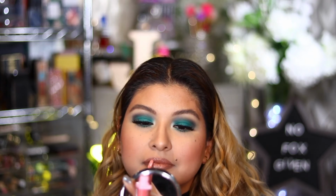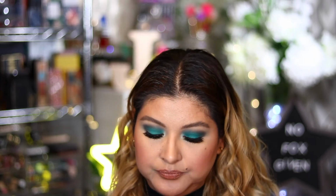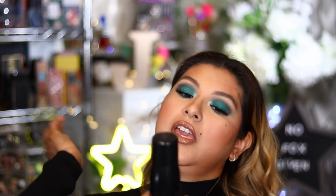So I think I'm gonna try the gloss, but I'm gonna fill in my lips with a lip liner, and now I'm gonna go in with the gloss. It's like a sheer pink color. It's a really nice gloss with the combo that I use. I'm going to set my face with the Morphe Continuous Setting Mist.